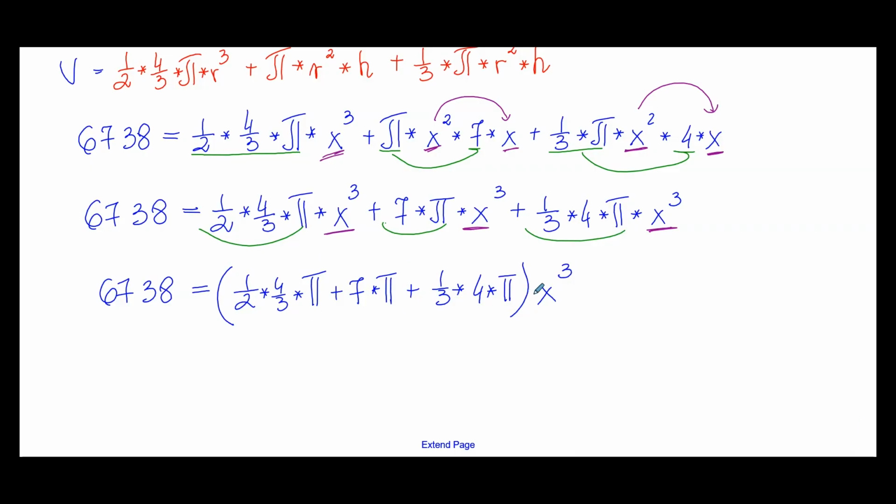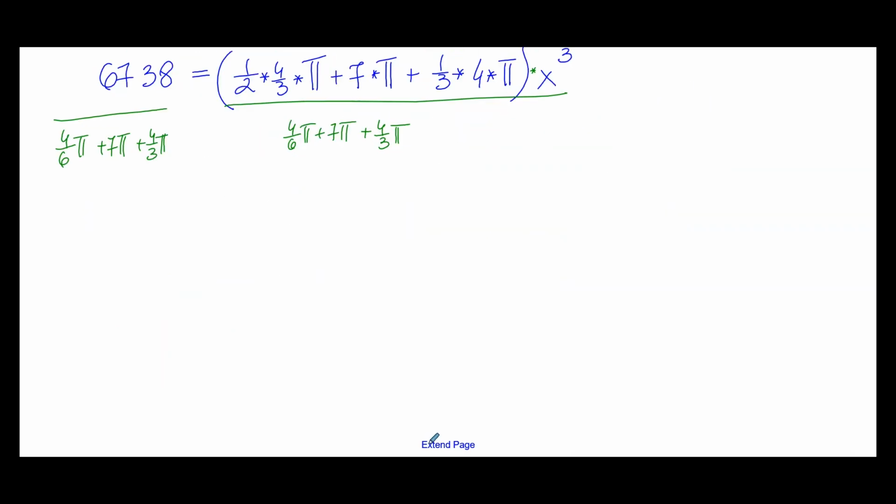Now I want x on its own, so all of that number that stands beside x to the power of 3 is what multiplies it. That means I divide both sides by this value. I'm just going to cut it a little bit short. I'm just going to add the fractions, since I can do that in my head, but that's okay. You can just put that in the calculator and add it. So now what do we have? We have our number, and on the other side, whatever that value is.